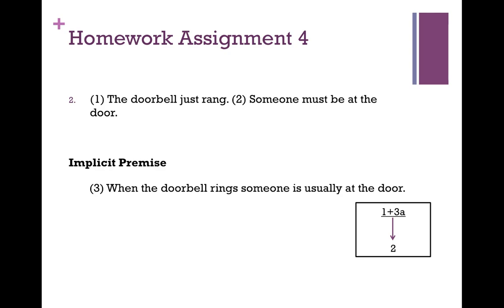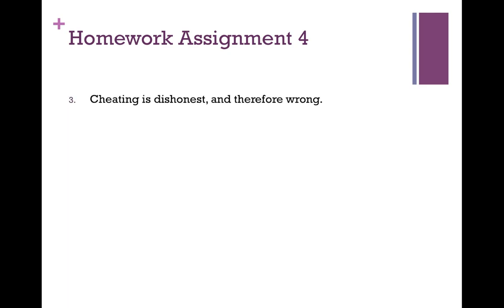As a lot of you probably figured out, I think it's like 60% of these diagrams are going to be the exact same. They're going to be kind of boring, but there are a couple that are interesting, which is why I had you do this. So, cheating is dishonest and therefore wrong. And so our propositions here would be cheating is dishonest and it's implied cheating is wrong.